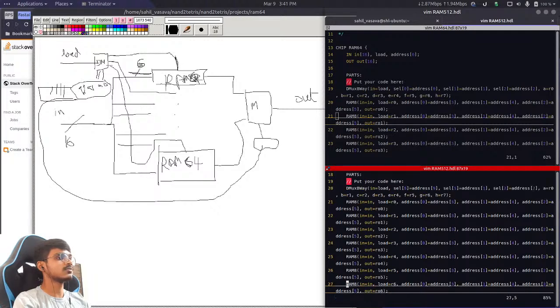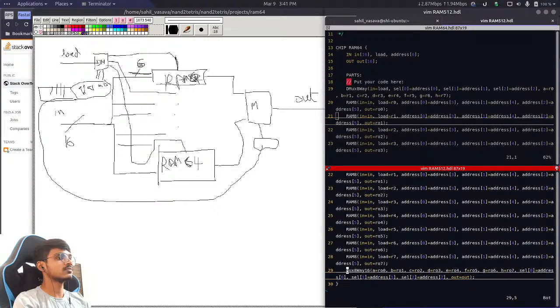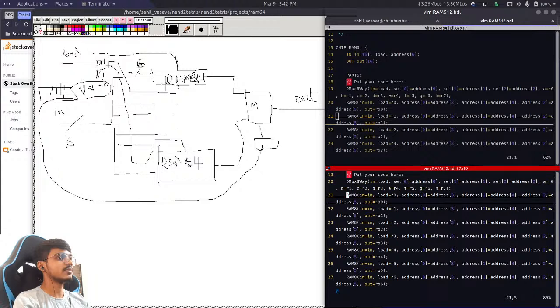Plus we have to replace RAM 8 with a RAM 64. We have to replace RAM 8 with RAM 64.